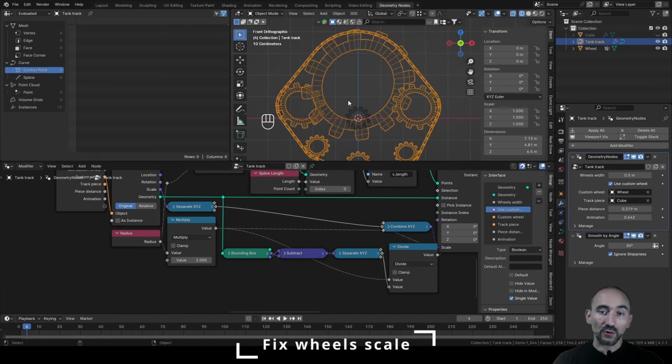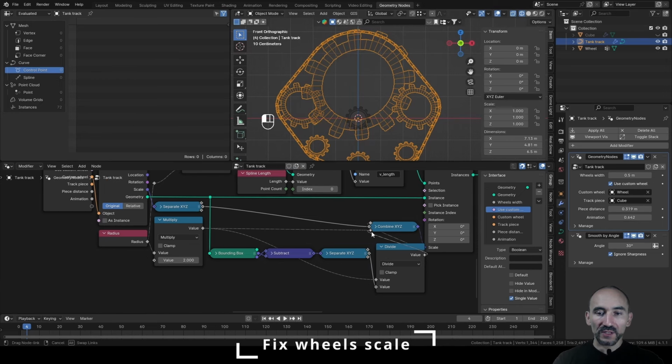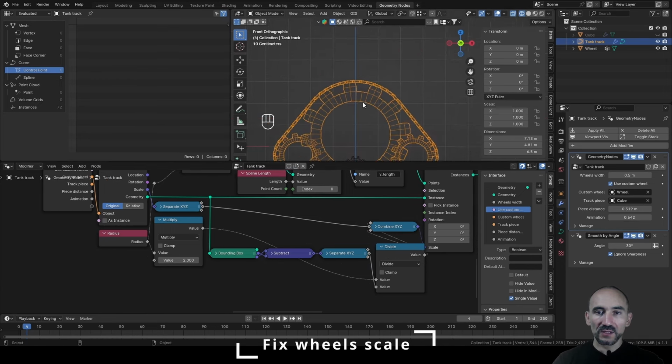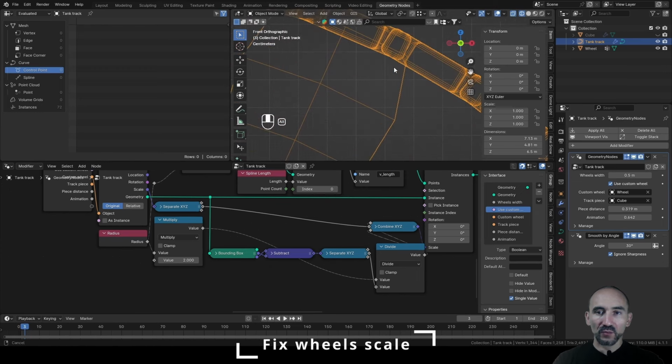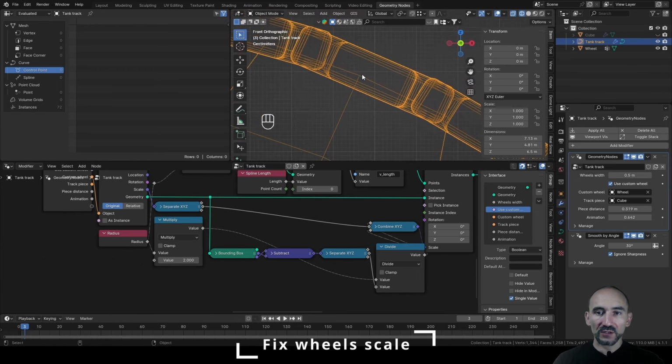And because the gear or the wheel has the same size on the X and on the Z axis, we can use the same value output also for the Z component. And as you can see, we don't have the problem because the final part of the object ends near the exact middle of the curve on which we instantiated the pieces.